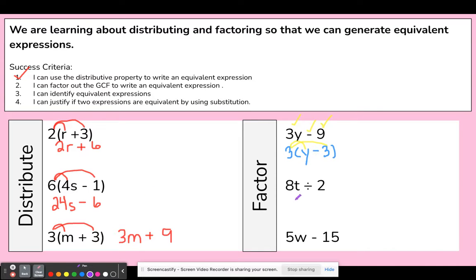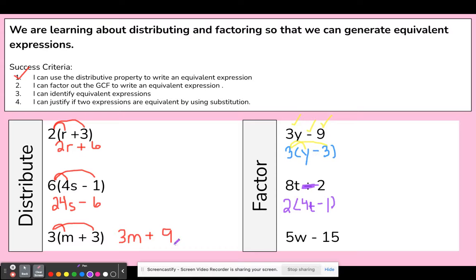So let's try another one. I want to rewrite it using parentheses. You have to think of what is the biggest number I can divide 8 and 2 by. Well, the biggest number I can divide 8 and 2 by is going to be a 2. And this should really just be a minus, not divide. Miss Pitcock made a typo. Okay, so I can take a 2 out of both of these. So 2 times what is going to give me 8? 2 times 4. Keep your letter. Keep your minus. 2 times what is going to give me 2? 2 times 1 is going to give me 2.